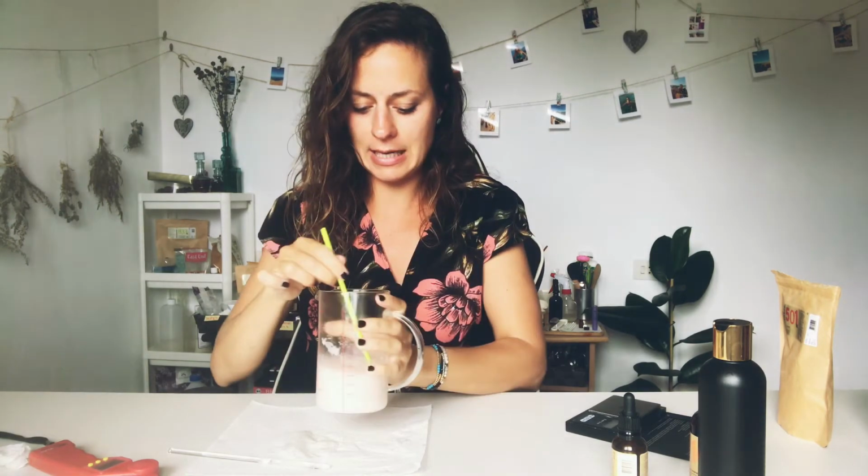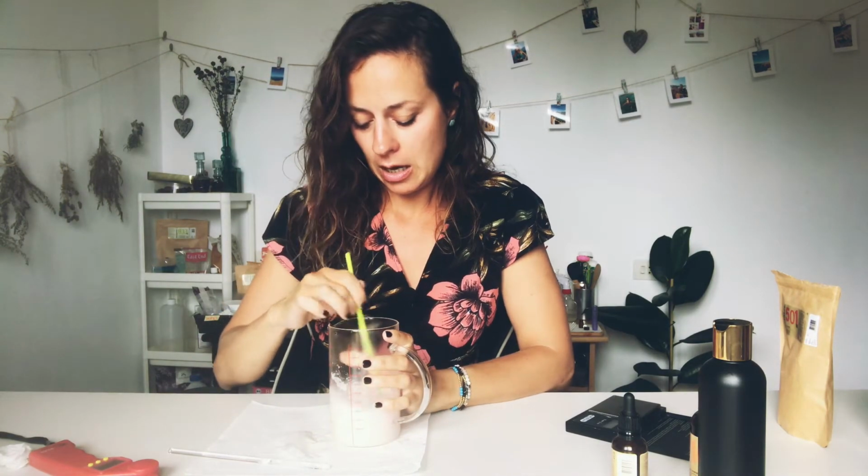It's still pretty hot, I think, so we're just gonna check the temperature. Yes, the thermometer shows like 56, 55 degrees Celsius, which is way too hot to put our essential oils in. If you want to speed up this process, you can put all your mixture into a cold water bath, and that's how it's gonna speed up. In the meantime, I'm just gonna mix it.